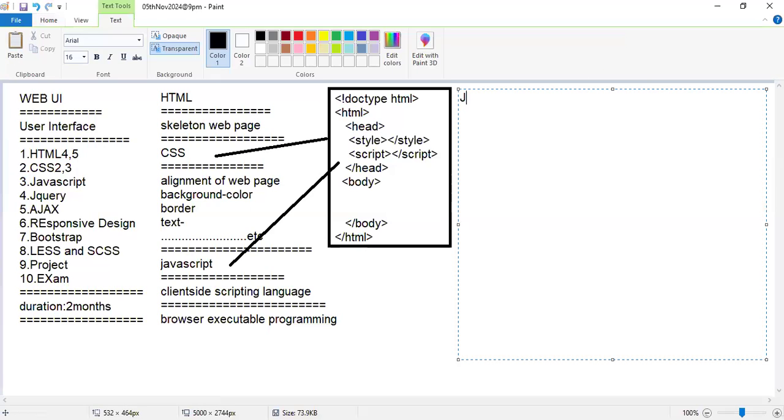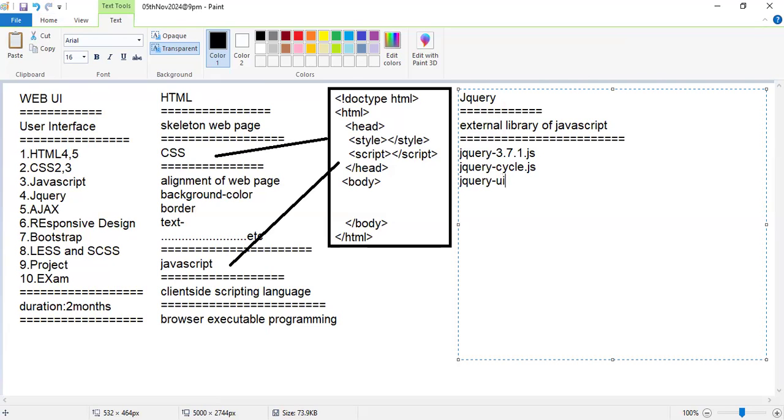Next one is jQuery. jQuery is an external library of JavaScript. The jQuery files look like jquery-3.7.1.js, jQuery cycle.js, and jQuery UI.js.